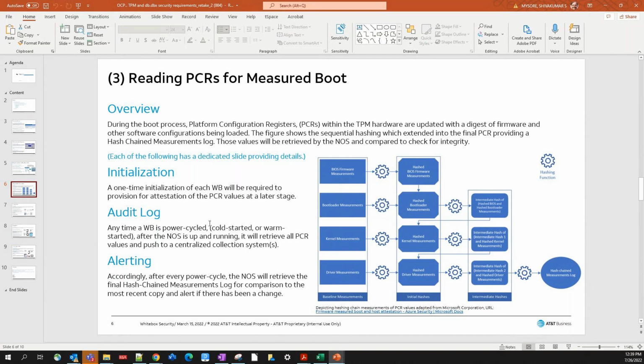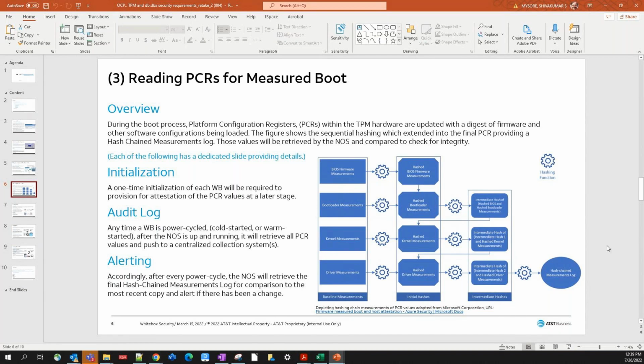And also, I don't know where the verification is happening. Is it happening within the NOS? I thought Ellen was getting to some of that stuff, or is it outside of this box? That was not clear. Yeah, which verification? The one for the hash chain, the final concatenated PCR value? Yes. That one's happening on the NOS in the box.